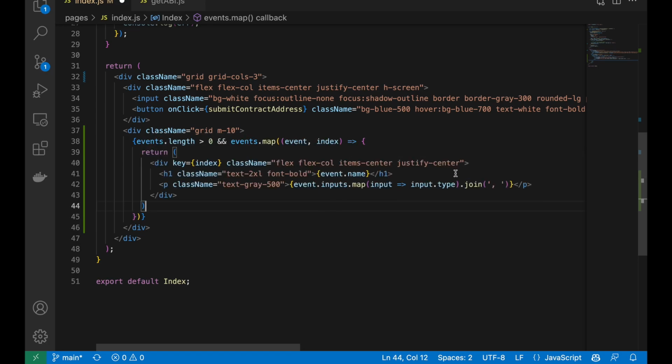I don't know if we want to make the layout exactly like this. We could probably make this div, let's give it a border. Let's give it a little rounded kind of edge to it, make it look a little nice. We'll give the border a little, and let's just give this a little bit of padding, and maybe we'll give it a little bit of margin. Okay, so let's see what this tried to do here. So this is giving us a div that has an h1 in it that has the event name and a paragraph that maps out the different inputs that are within the event.